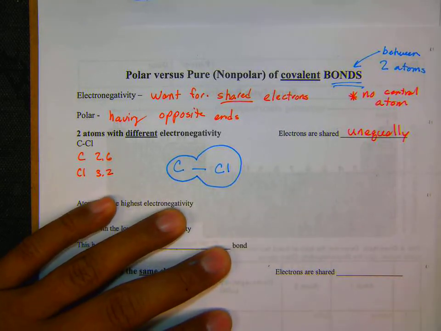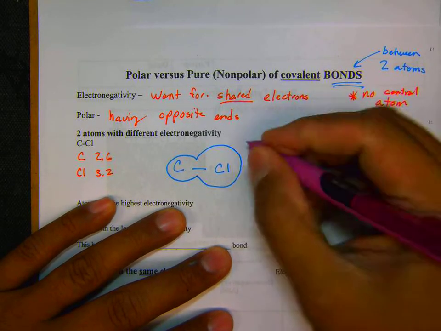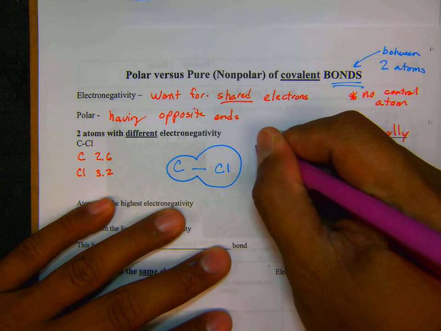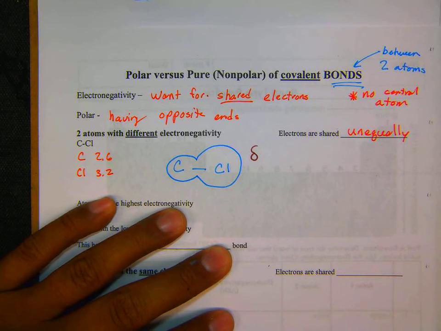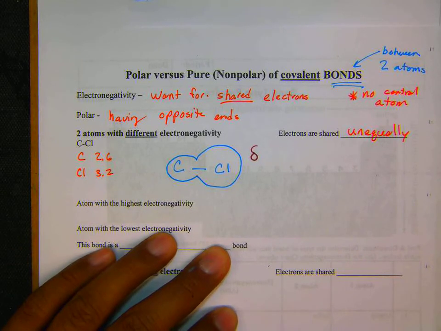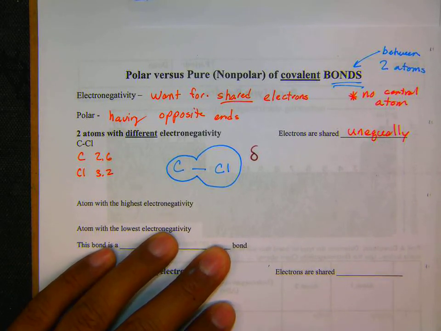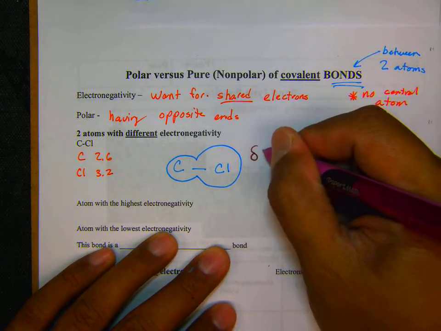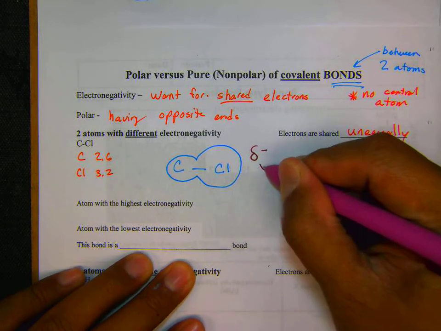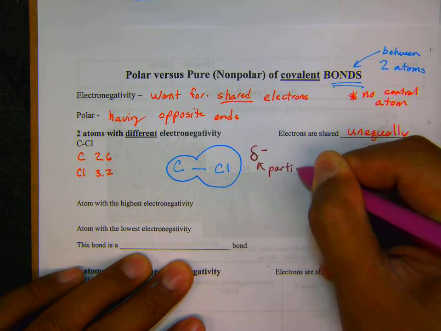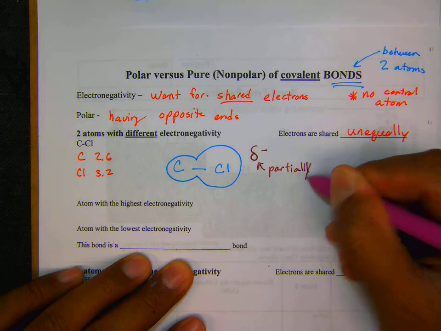Now, we're going to label this as negative. Pay attention to how I'm drawing this. Do you see how I made an S and I closed the bottom up? That's sigma. This is lowercase sigma. You're thinking of capital sigma. All right, lowercase sigma. This would be sigma negative. Now, we're going to use sigma because sigma means partially. It's a partial charge. This is going to be partially negative.